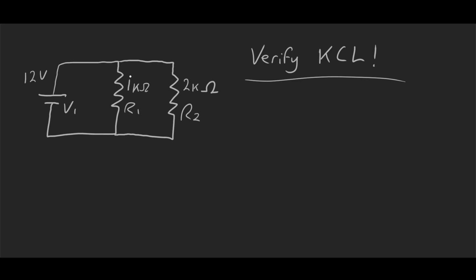To start by solving this problem, let's find the equivalent resistance. So, since we have just two parallel resistors, we can use product over sum. 1 times 2 over 1 plus 2, which will give you a value of 2 over 3 kilo ohms. Now take note, this is different from what we've been dealing with in previous videos. What kilo means is times 10 to the power of 3. So now we found the equivalent resistance.